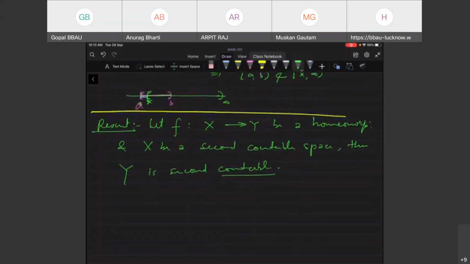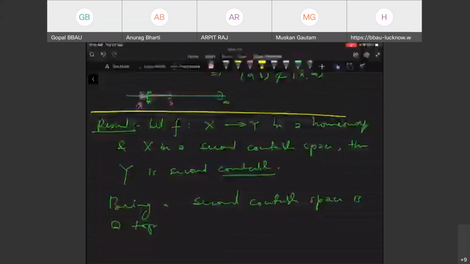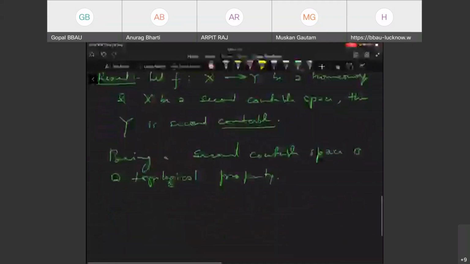So this is the same as saying that the second countable space is second countable space, the topological space. Let us do this. So how will we know this? What we know is that X is second countable. This means there is a countable base. And what we have to show is that we have to construct or produce a countable base for Y, topology on Y. Okay, so let's do this.